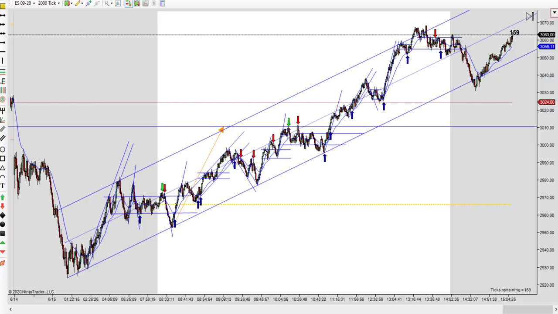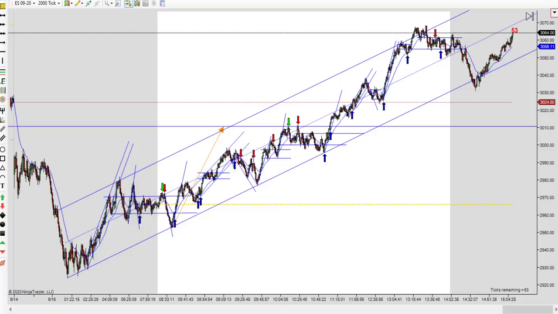I had a few shorts in here early on that were really just playing the little short-term ranges in here, and the fact that this looked like it might even be a range day at this point because we were playing off of some resistance up here. But notice once we kept going higher, it's pretty much all longs until we got the overshoot. And so we were in a range right here when we took this short. That's why you don't see many shorts from once we came back to this trend line again.